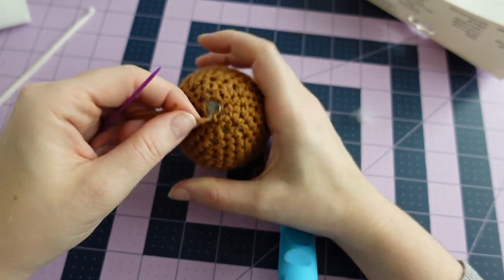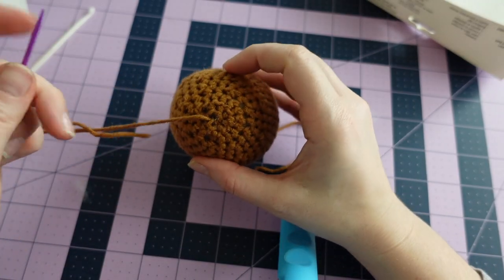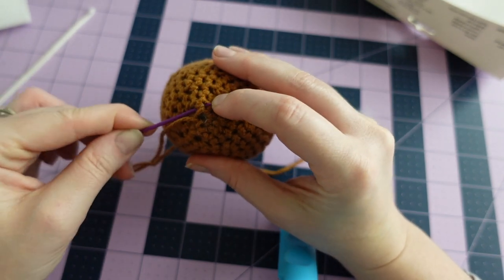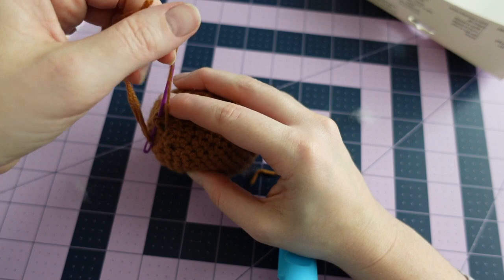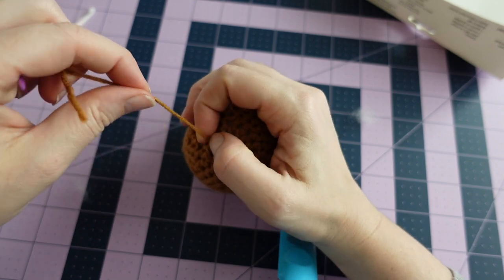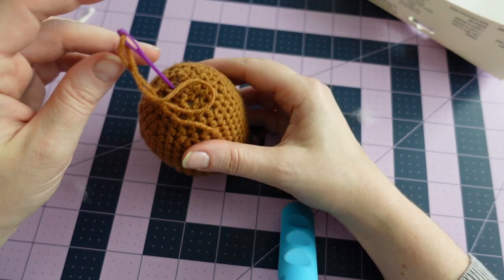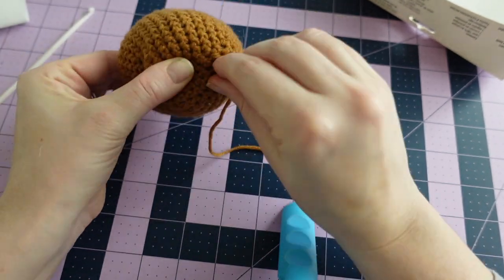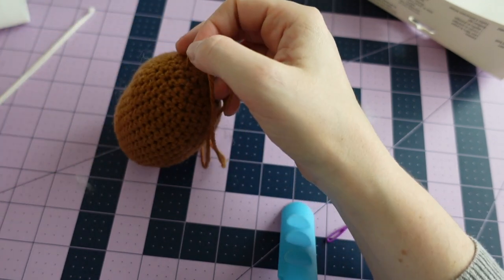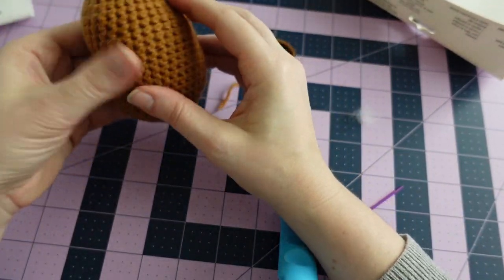Now we pull, should see that little hole close. Great. So I'm going to make a little knot here. Now what I'll do to hide the end is I'm just going to poke the needle all the way through, pull it out the top, and then snip that yarn. Careful not to snip the wrong one. And that should be hidden forever.